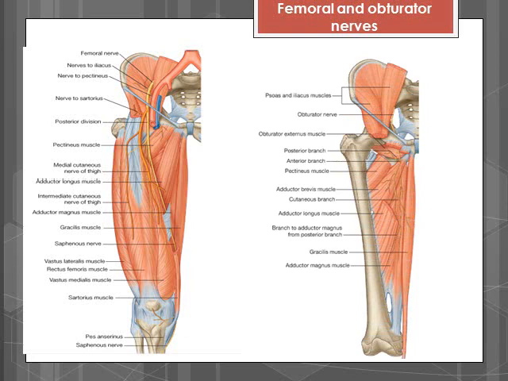The obturator nerve exits the psoas major along its medial border. It passes along the lateral wall of the pelvis and enters the thigh after passing through the obturator foramen, and it supplies the muscles of the medial side of the thigh that are called the adductor muscles, except the adductor magnus. Also, it gives cutaneous branches to the medial side of the thigh.